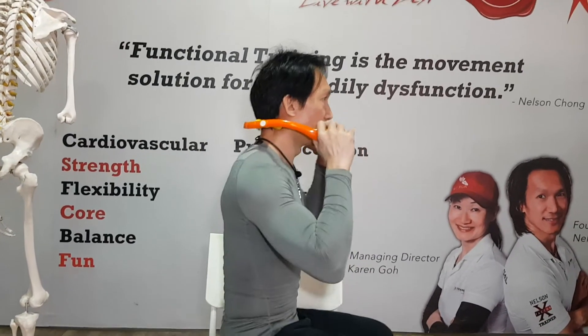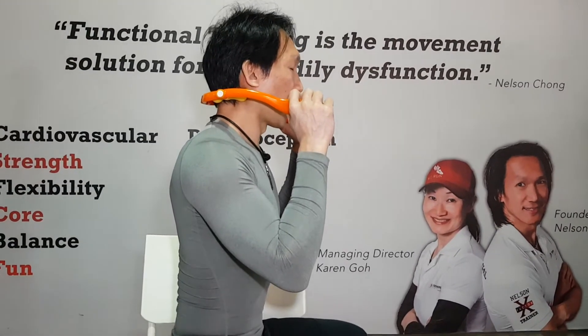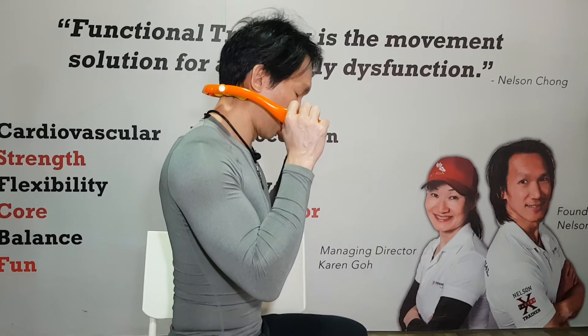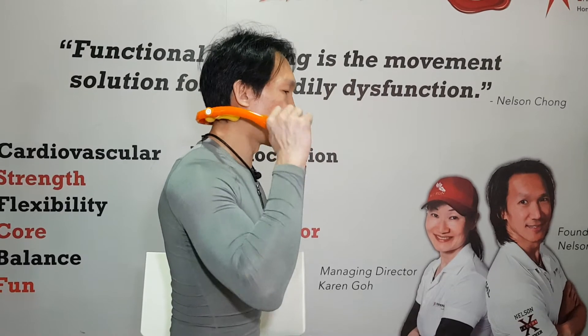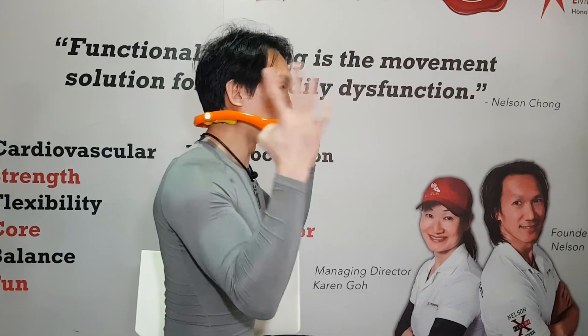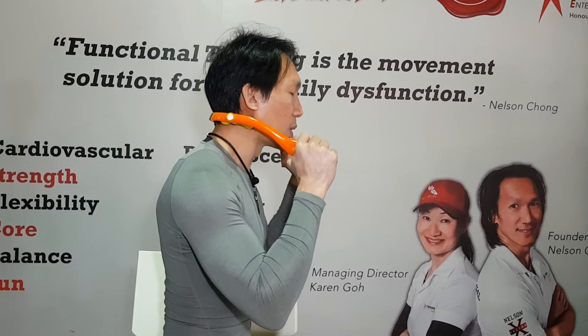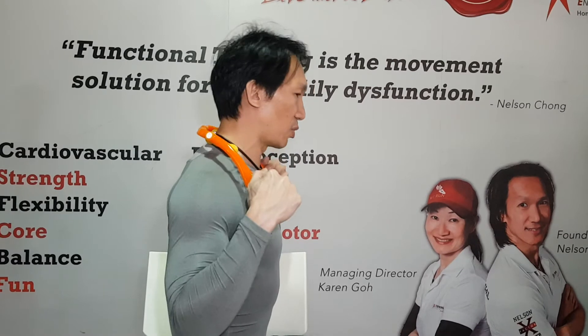Now I'm going to show you the side view. From the side view at the second spot, I press and hold. After five breaths, release. I press again — step two — I move my neck for five breaths, or I can side bend for five breaths. Third step: I press and shuffle my arm up and down for five breaths. The fourth step — look at my hand — I do the scooping motion. Then move to the next spot, and the next, continuing until you are somewhere at the C5–C6 region, depending on how thick your neck is. You do the same four steps throughout.